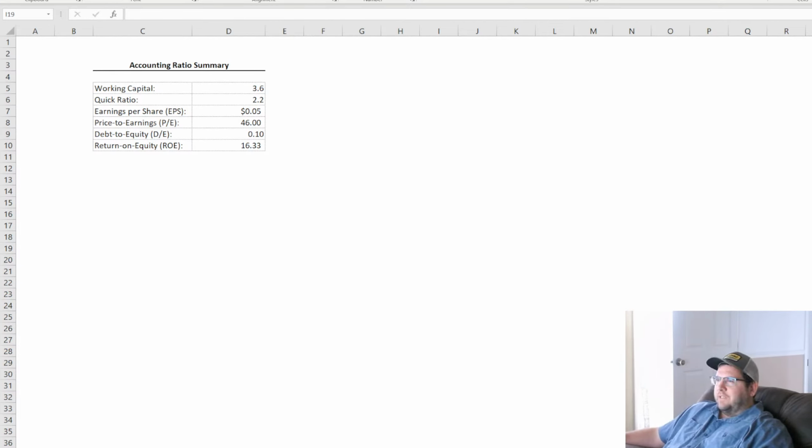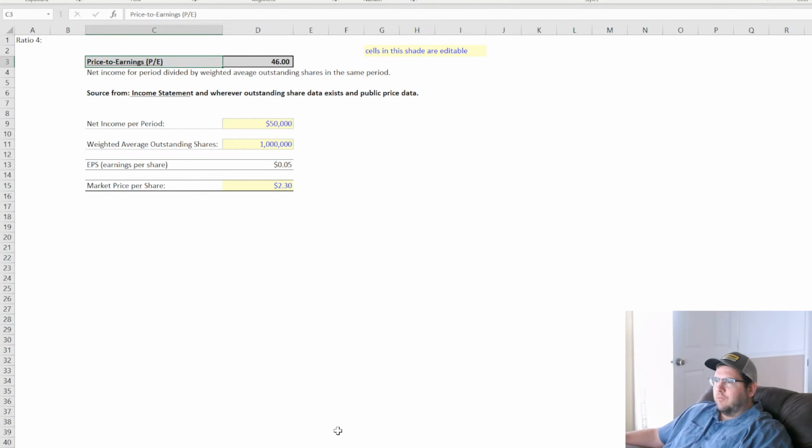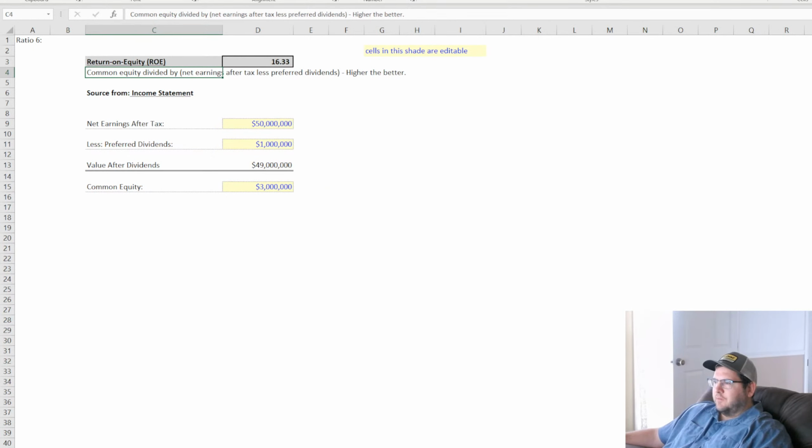So, counting ratios and an important subset of financial ratios. I'm just trying to look for some more complex ones than what we've got so far. What's a good one? Sure, we could do some more income statement stuff like gross margin. These are more for a business's operations, but it's still probably good. So, return on equity. It's good for an analyst as well.